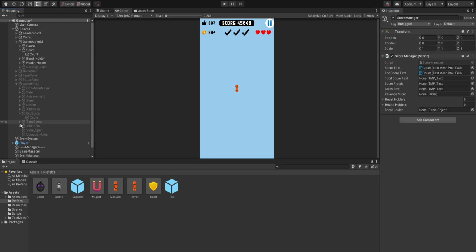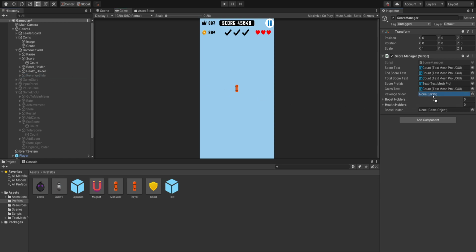Total score also is in our game end UI, and score prefab which we have set here. The coins text should be inside our starting UI, and the ribbon slider as we have created, it should be inside the game active and inside our boost holder.